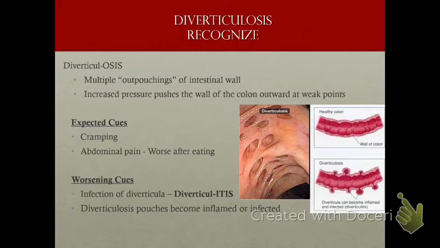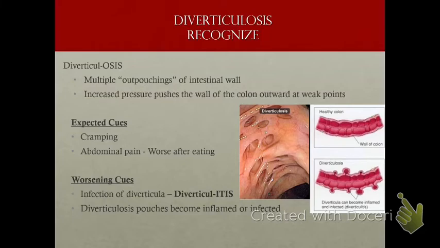It's a state of having popcorn bubbles in your intestine. Many people have these little popcorn bubbles in their intestine. Here's a picture of what the diverticuli look like. They're just little outpouchings that pop out. They are caused by pressure in the intestine. So the more pressure you have in your intestine, the more chances you will have of diverticulosis.